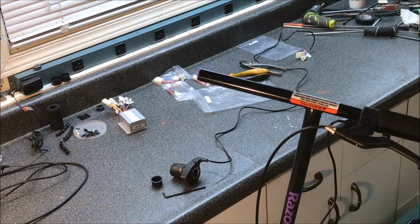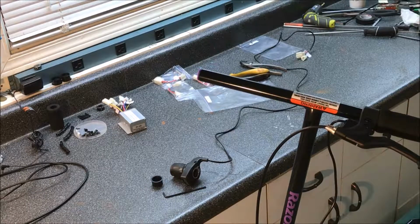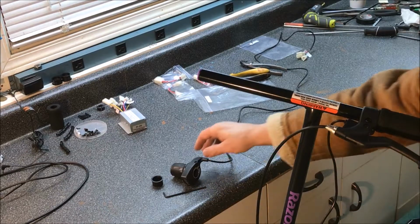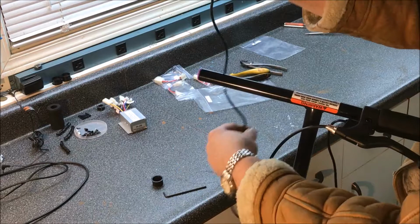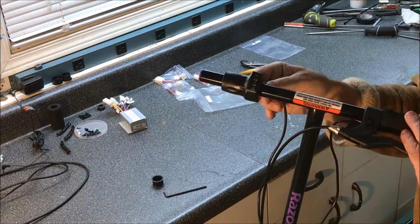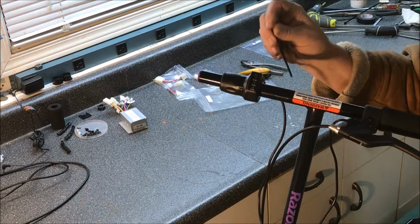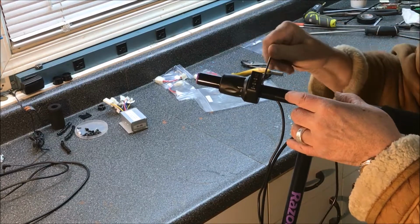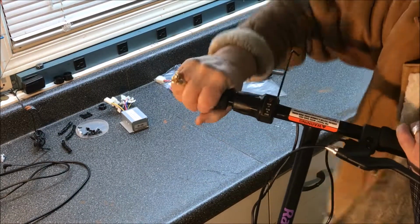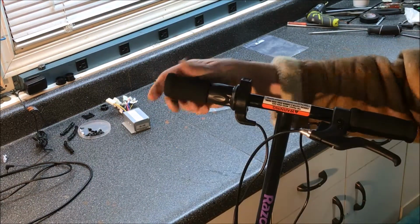Putting the new throttle onto the scooter is fairly easy. All you need is the throttle, the little spacer, and the number 3 Allen wrench. So let's take care of that. Spacer, Allen wrench. Now before you tighten this down, you might want to put the grip on the other side first. Okay, so that looks about right.